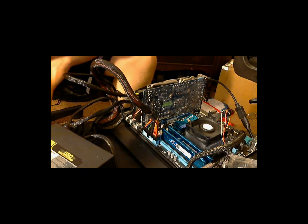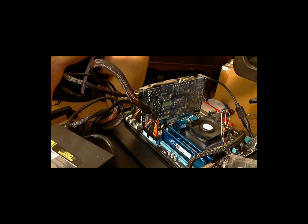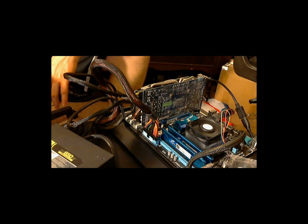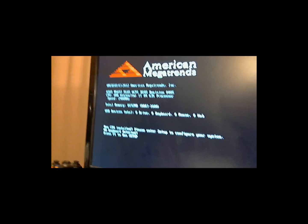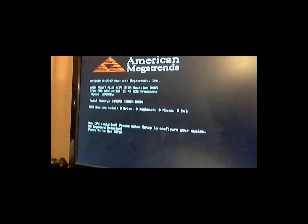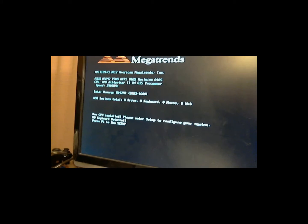Alright, looks like the fans have started spinning on the graphics card and the CPU. I do have that cable running from the graphics card. And it looks like we're posting. Yep, so I'll just show you real quick on the other monitor I have here. There we go. So looking good so far. Cool. Alright, so that's good news.